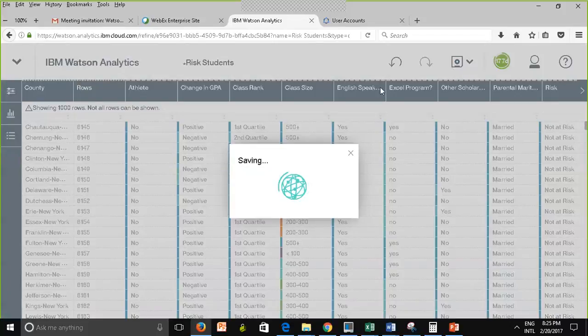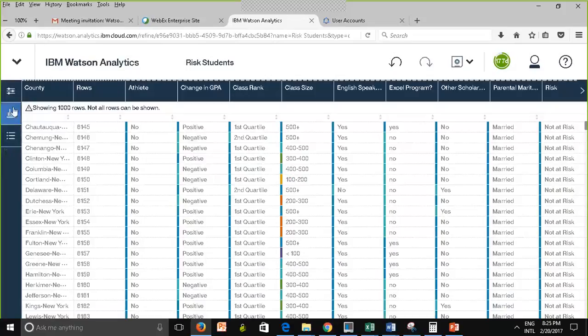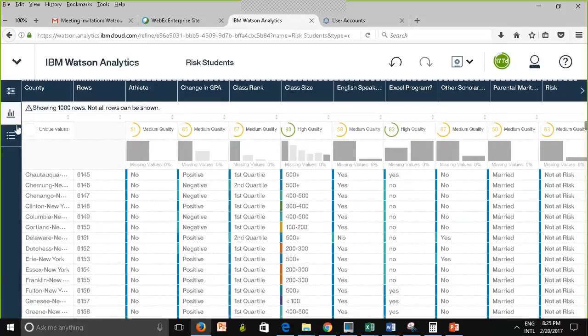So let me go ahead and save the changes that I did, and I'm going to show you more. I'm going to show you the data quality score. While it's saving, do not be tempted to hit the browser back button. I realize that it's tempting, but we need to wait. Now I'm going to click here. Here is the data quality score.